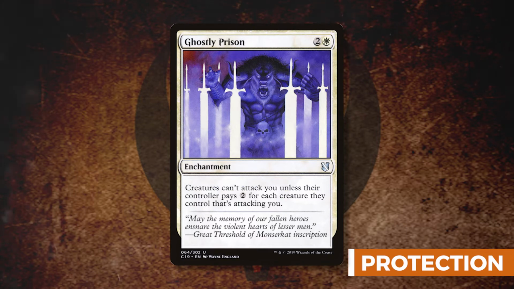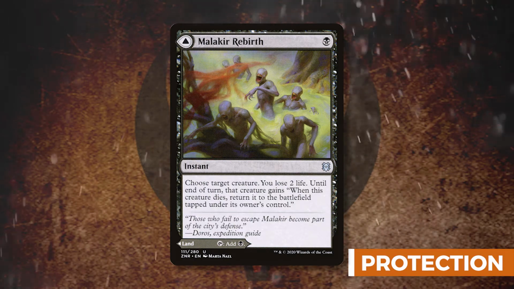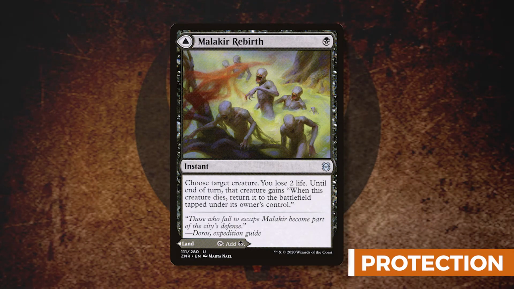Next, we're running Malakir Rebirth. You get to choose target creature, and you lose 2 life. But until end of turn, that creature gains: whenever this creature dies, return it to the battlefield tapped under its owner's control. Basically, you get to keep Shadrix around if he ever gets targeted with a kill spell.